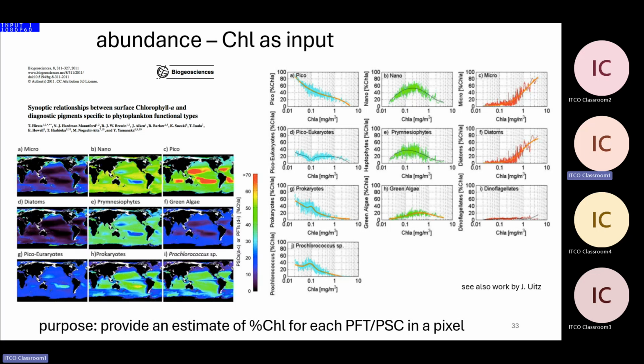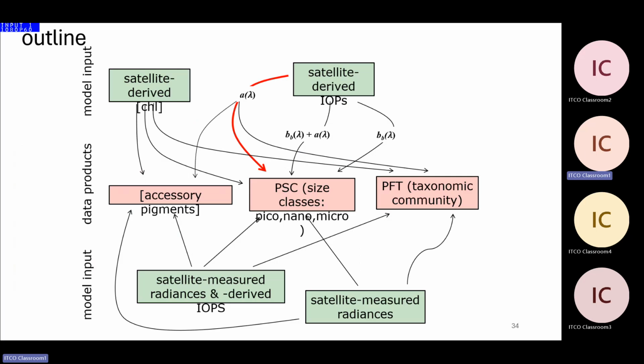And so when you put this into a satellite algorithm, you tend to get these plots that fall out. And as you can see, let's just look at that first row, we've got micro on the left-hand side, nanoplankton, then picoplankton. Just going back to that example of low chlorophyll waters, you can see the areas that are lit up red. Everyone see those? In the picoplankton. So that's areas where we have very, very low nutrients, very low chlorophyll, and so we assume that there's a lot of picoplankton, little tiny things.